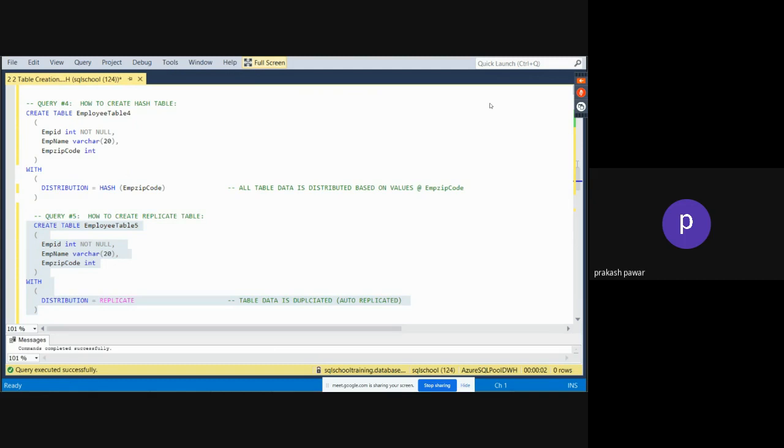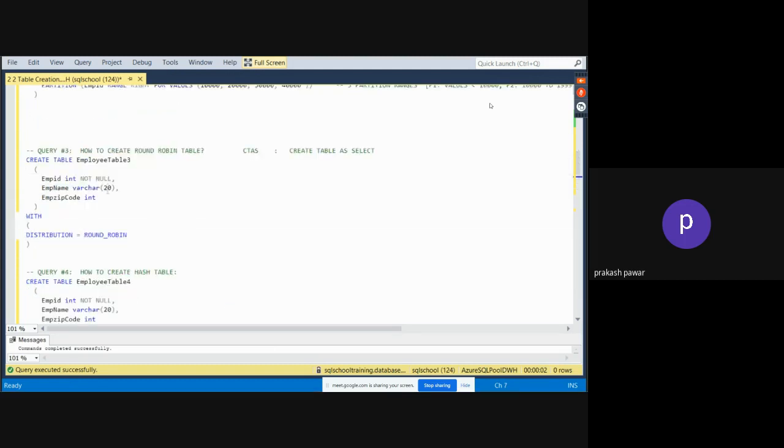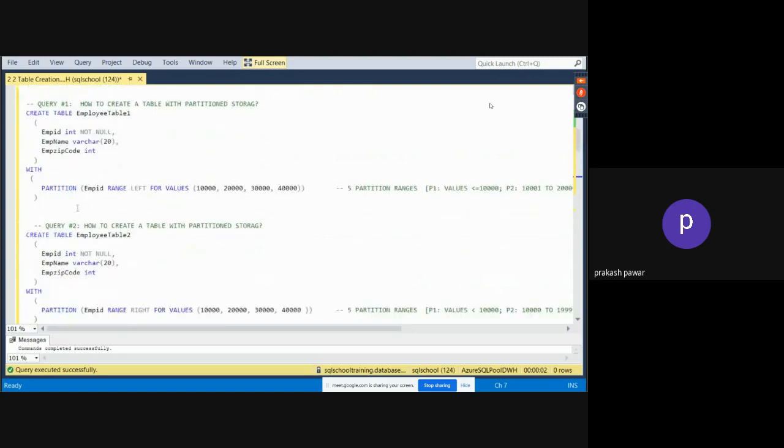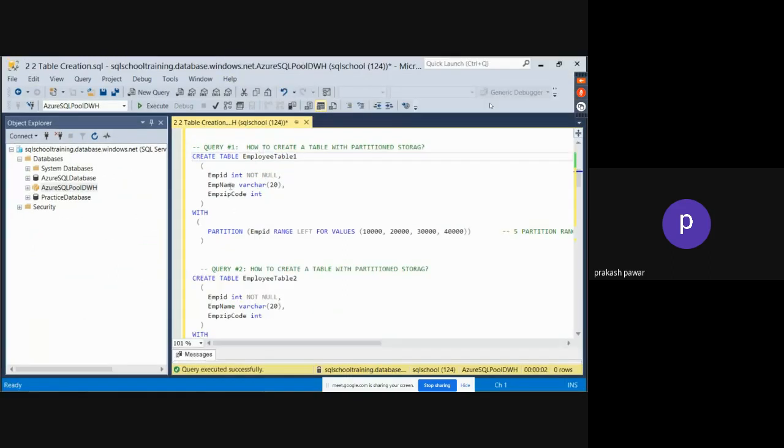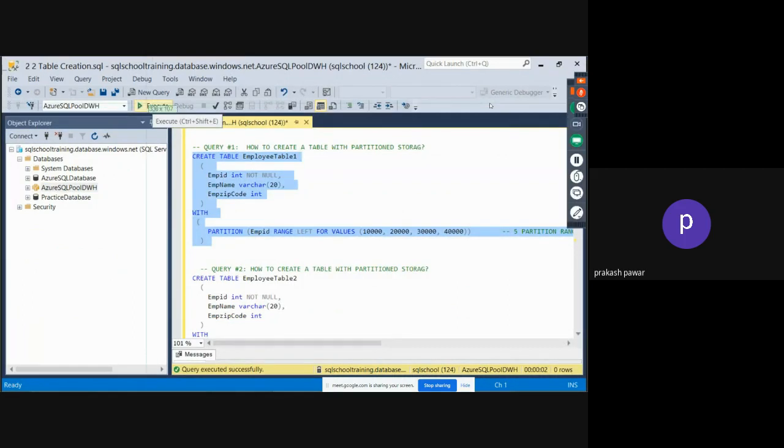We created two different tables per partition. Select, highlight, and execute. Make sure we are in the SQL pool only. If required, double check that you are connected to the SQL pool.